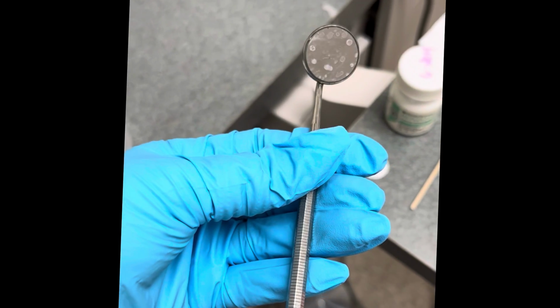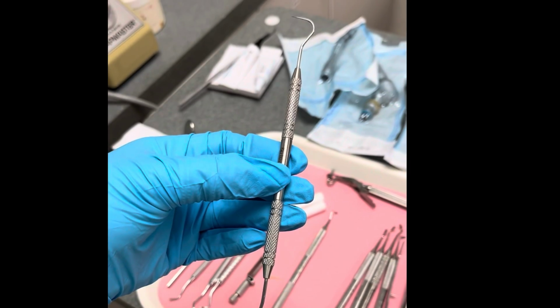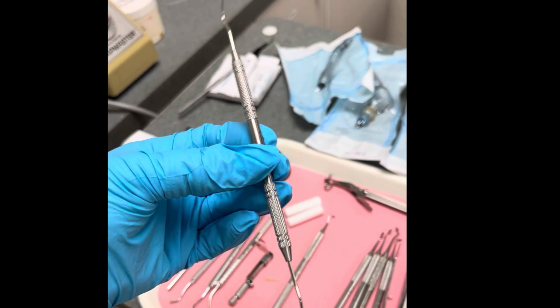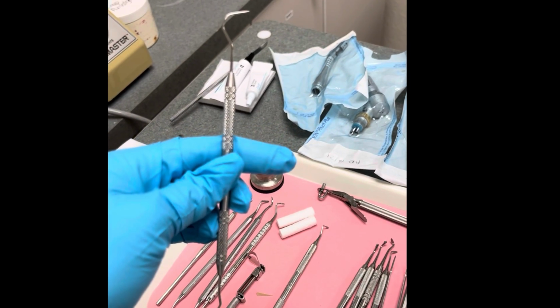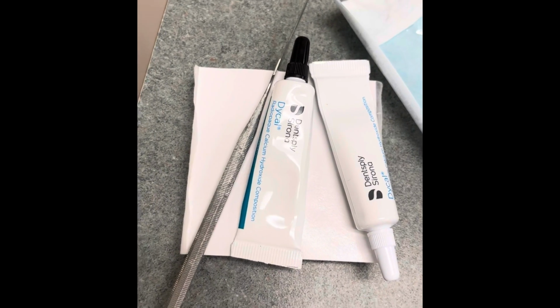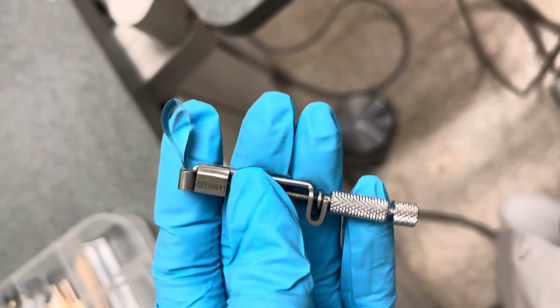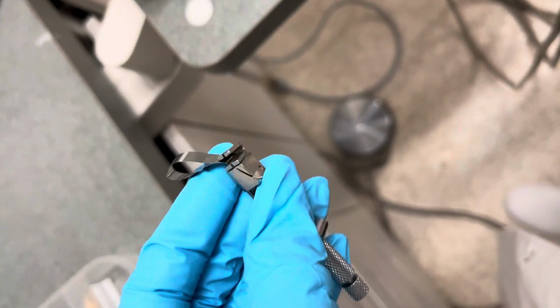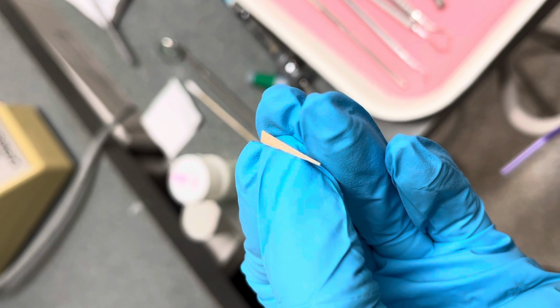You're going to first pass the mirror and explorer to help the dentist see any imperfections in the mouth before starting the procedure. You will need to have the Dycal base liner ready for the doctor for direct and indirect pulp capping. You will then use a Tofflemire for class 2 restorations. Once the Tofflemire is in, you will need a wedge to hold.